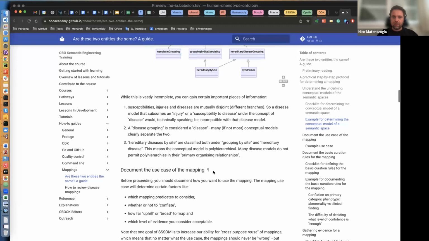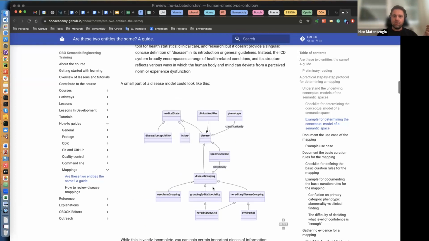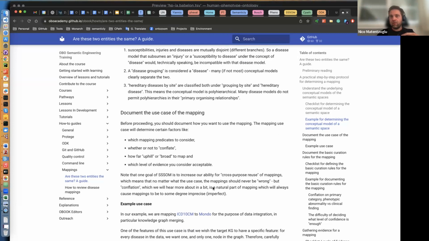Cool. Any other questions about this part? So we have our two semantic spaces. We have gained some understanding about what the one is about, what the other is about, how they perceive the entities, what they think of those entities that we seek to map to each other. And we have a bit of a picture now, so that gives us a strong spot. Usually we have in the past not really bothered with this part, but given that you can do this in a reasonable amount of time, this is going to be super useful for documentation later.